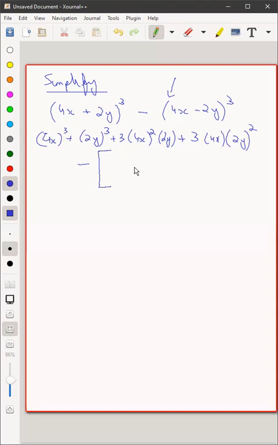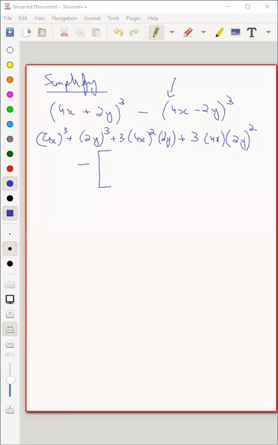Yeah, so here I took 4x as A and 2y as B, and then I substituted again to 4x and 2y. But did you expand it further? Which identity did you use? Did you use the expansion form or A cube minus B cube? So I did A plus B whole cube minus A minus B whole cube, then used both the formulas and subtracted. You must have done some addition subtraction error. Yeah, I got it. I'm solving. Fine. Okay, Sarah, continue.